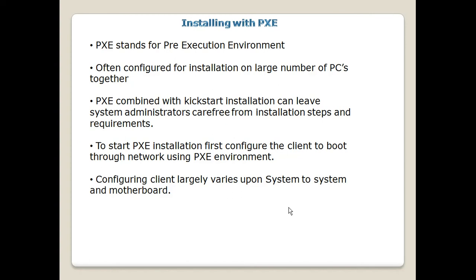As mentioned here, it is often configured for installation on a large number of PCs together. As I said, if there are 100 or 500 PCs and you want to install Red Hat Linux on each and every one, you can easily upload one file on the network server and make that file accessible to the clients, so that the clients can boot up using PXE. Later in this video I'm going to show you how this PXE installation takes place. If you are not getting it, don't worry, the things will come slowly.